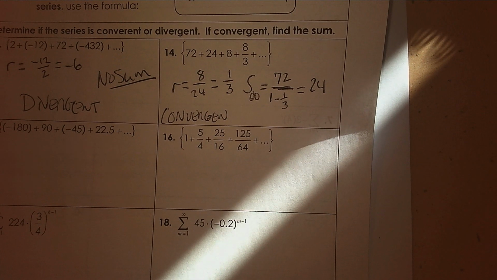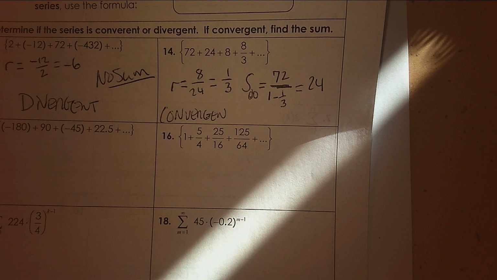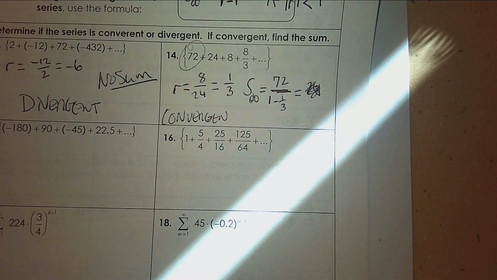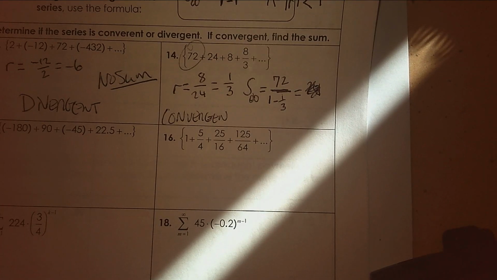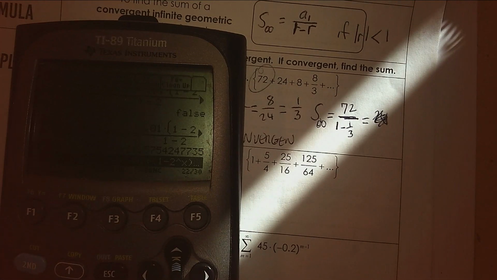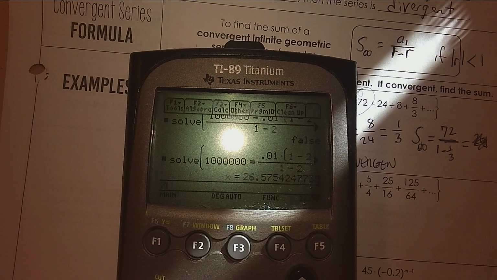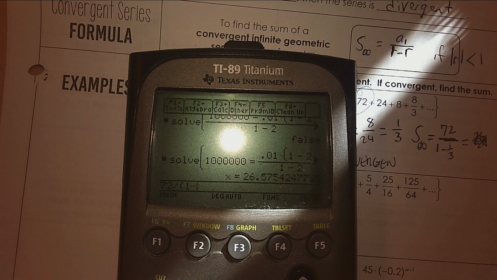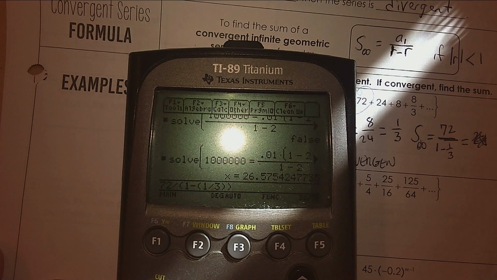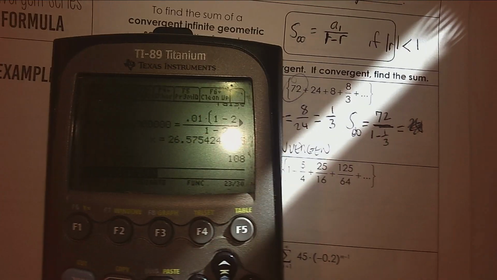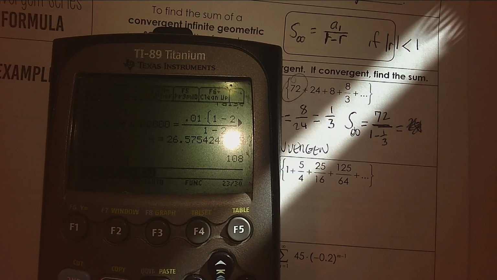24. Right? No. Definitely not. Why would the answer not be 24? We already started with 72. I was looking at a bad answer key. So, let's do it right then. If I was typing this in, it would be 72 divided by parentheses, 1 subtract parentheses, 1/3, close it twice. Did you type it in? And then the answer is right there. That's the correct answer, which is 108.